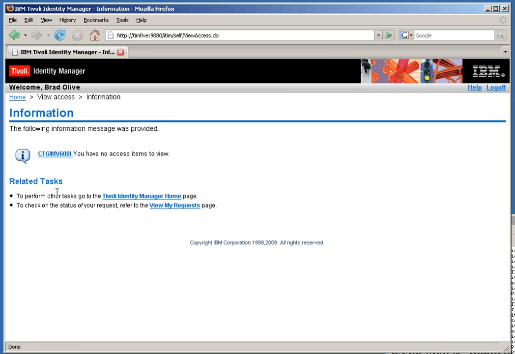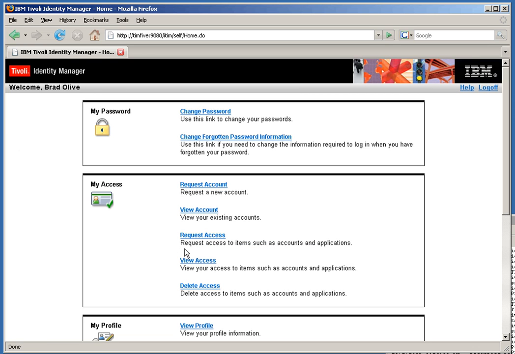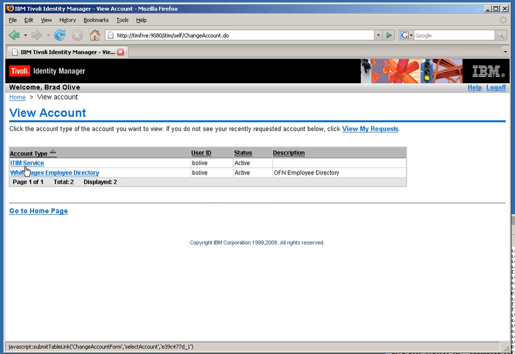Well, none whatsoever. So he starts with a clean slate. Let's see what accounts he has. He only has the iTeam account, which is what he's using right now, and he exists in the White Pages employee directory. That's all he has.